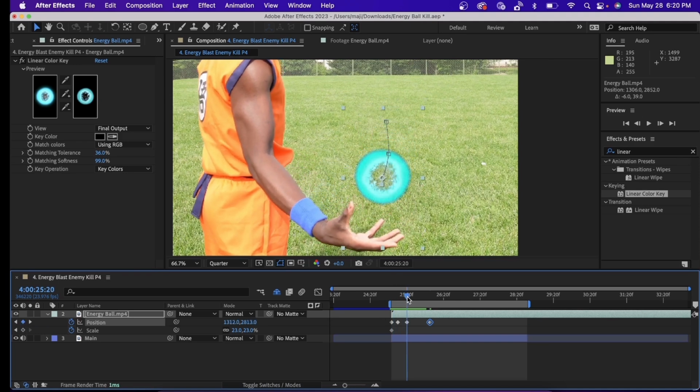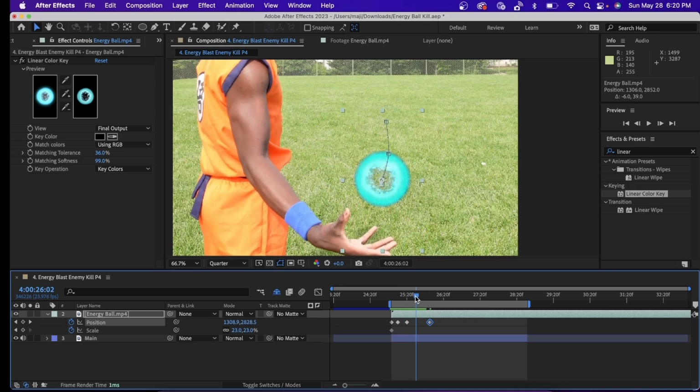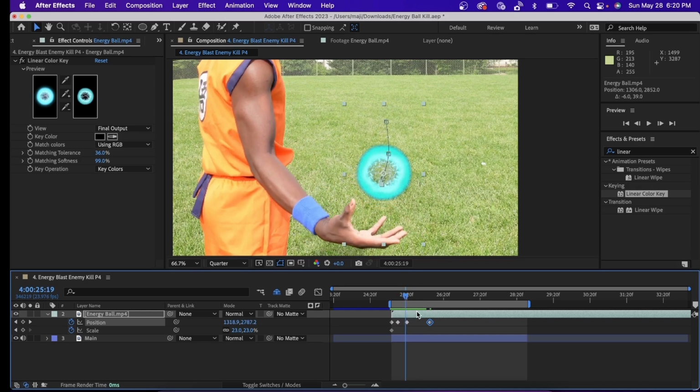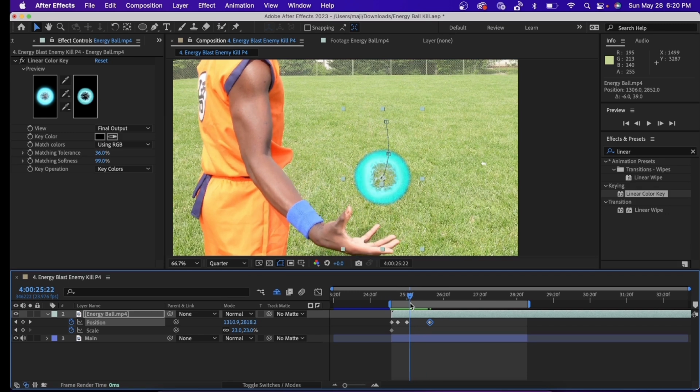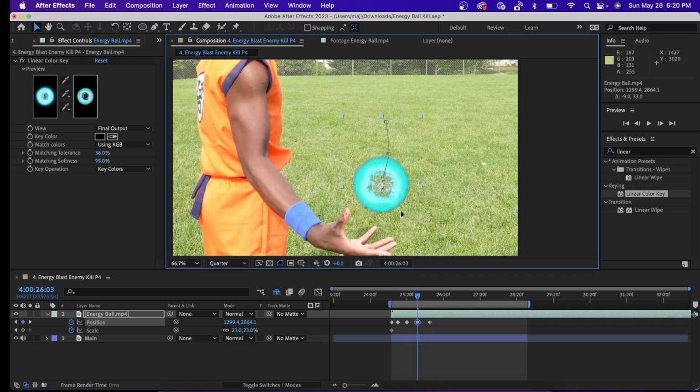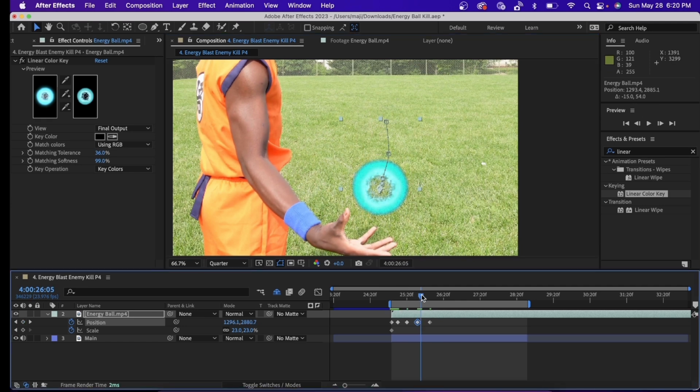Now, of course, you can personally do motion tracking. I did teach you guys how to do motion tracking, and you can do that instead of having to do this step. But for this specific step, we're going to manually do everything ourselves. So what I'm going to do next is move it down a bit right here and then maybe reposition it somewhere around here, and then come over here in this last keyframe and delete it.